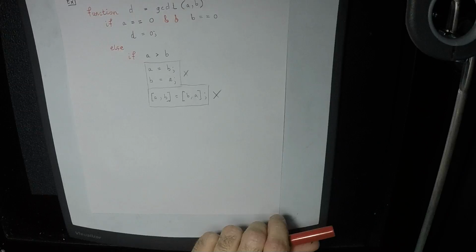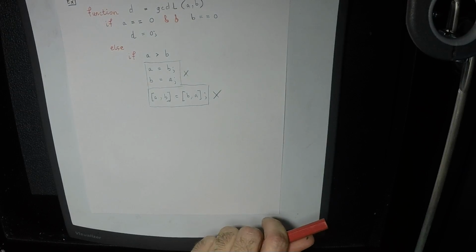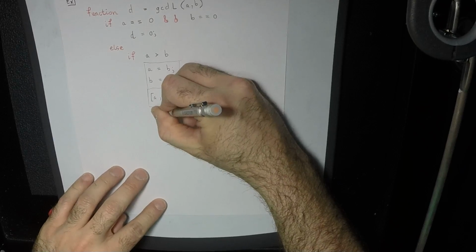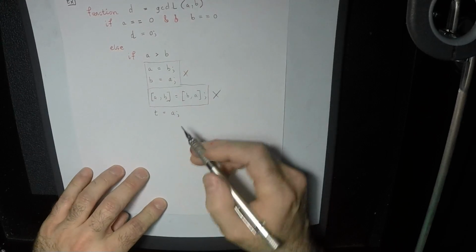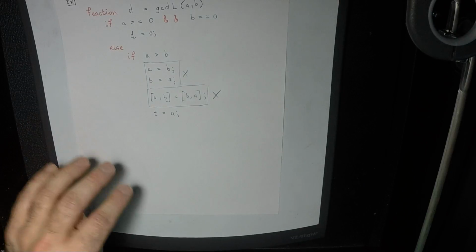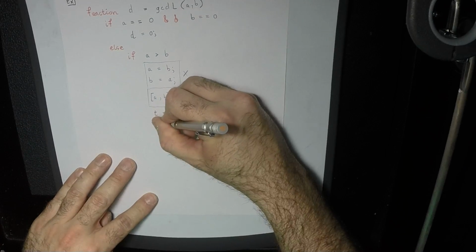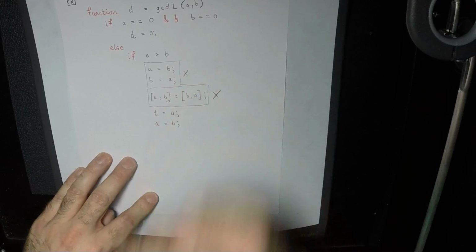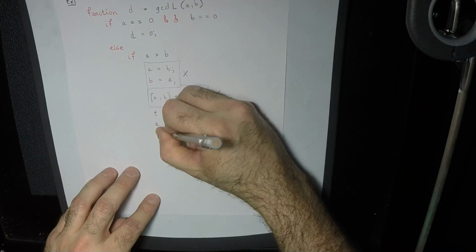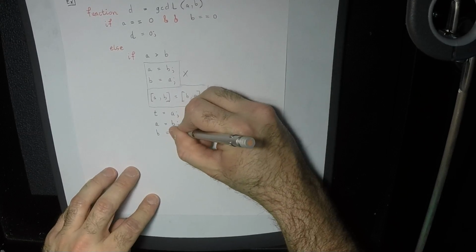Rather, yes, you say, okay, well, I'm gonna overwrite the value of A currently. So what I need to do is I need to save the current value of A somewhere else, so it's out of the way. So I'll say, okay, T is equal to A. So that copies the value of A to the location we're referring to as T. So now I can say A is equal to the current value of B. And now I want to update B, so what's B then? B is equal to T.